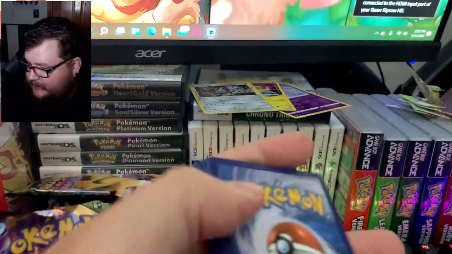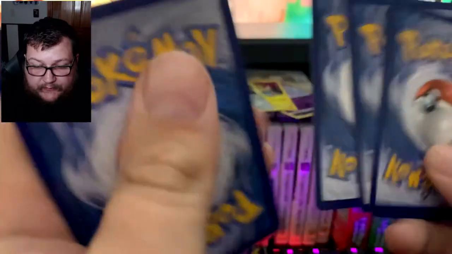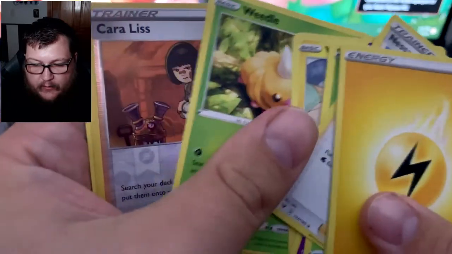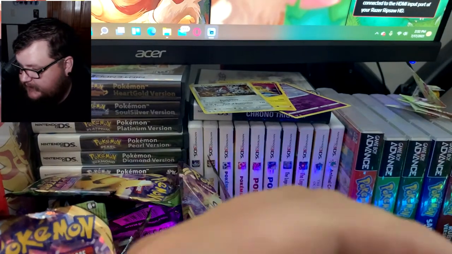We have us another green code. Don't worry, like I said, we will be giving away some codes here pretty soon. And I'll say fighting. That didn't work yet. Lightning, Alistair, Cramorant, Nessa, Yanma, Meowth, Duskull, Voltorb, Weedle, Carolus again, and Graplock.